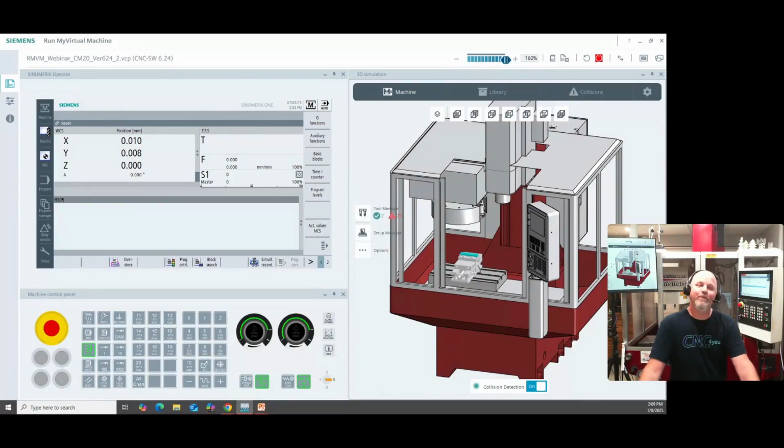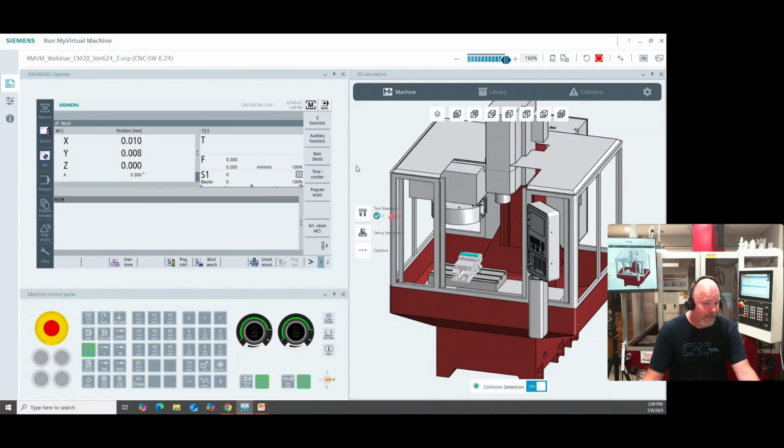All right, I tell you what, we were going to jump over to Run My Virtual Machine at some point in the webinar. I do have it pulled up. Why don't we take a look, because I have a hard time believing you, but I'm not going to say you're wrong. I'm going to use the tool to prove you're wrong. So this is the digital twin. If you don't mind, we'll show off the product as we talk this through, Dave. I don't want to make this too boring for the audience.